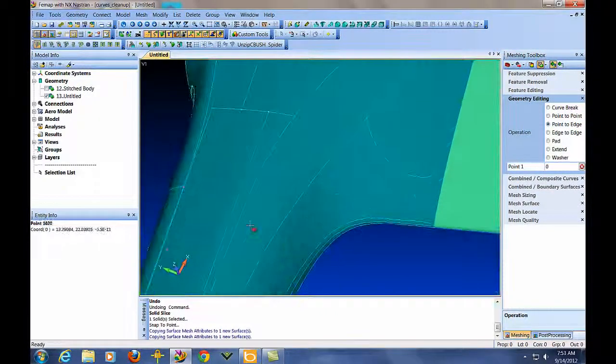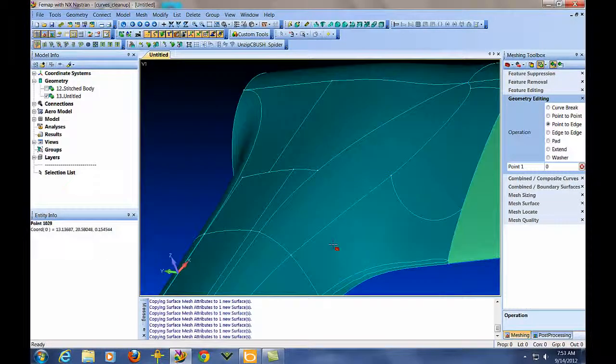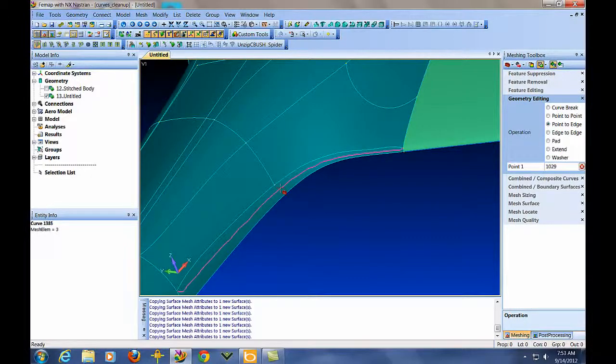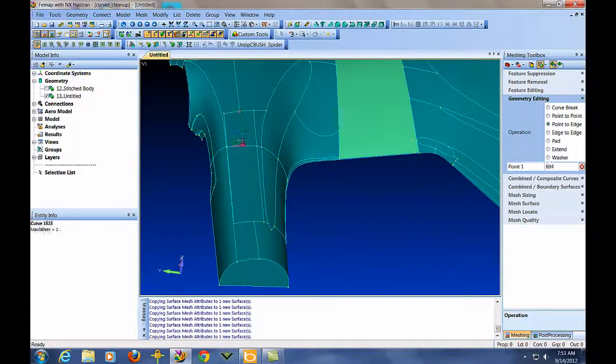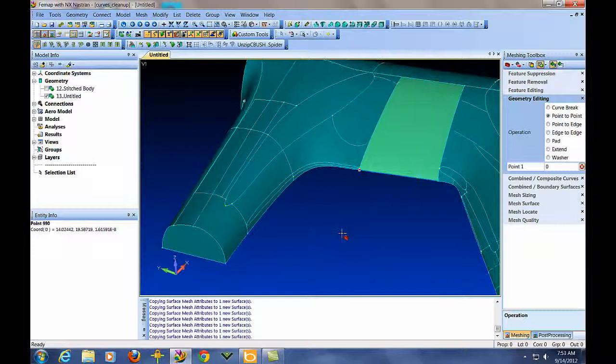There's a point to edge tool where I can just work my way down this guy. Basically I'm adding more splits, but slightly more organized than the ones that are all over this guy. So now I've got that area. Let's just do this. I go point to point here, and I can go from there to there. So now I've got a couple better areas to put together.